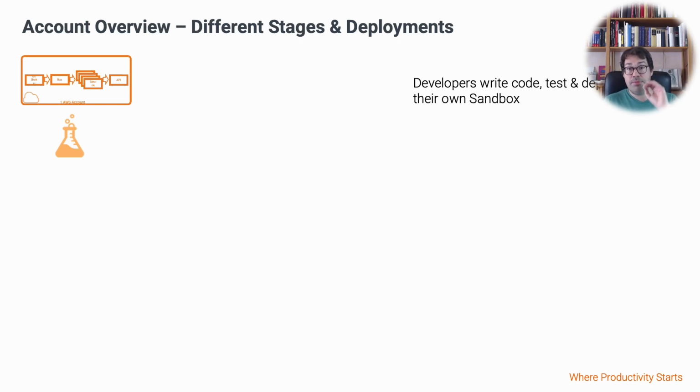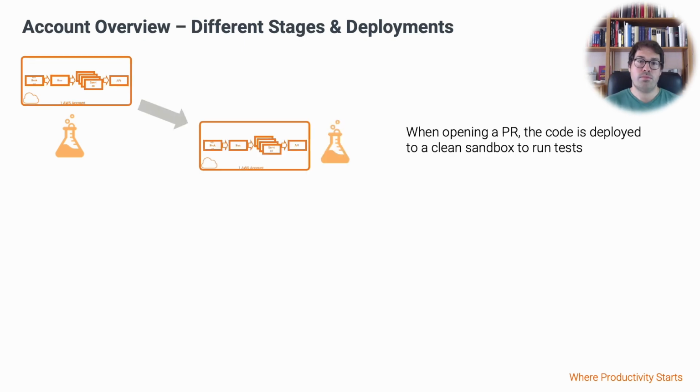And then you develop your code, you do your changes, you test it out as much as you can. And then at some point you open up a PR. Once that happens, we actually spin up a completely separate environment again. Or the CI system obviously takes over in this case, and it just spins up a separate account. It takes it out of a vending machine, which has a long list of accounts, deploys your changes plus everything else into that system and runs the full test suite on there.